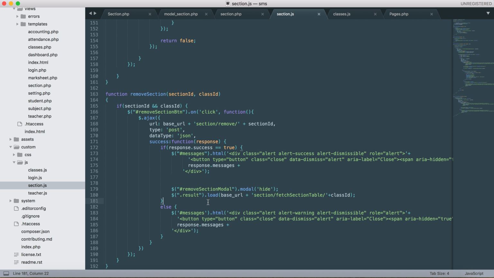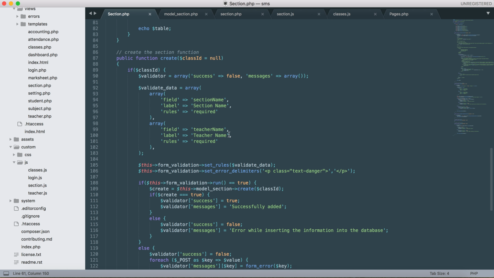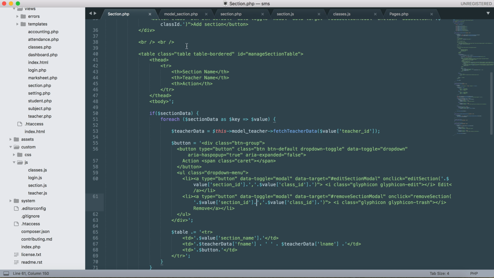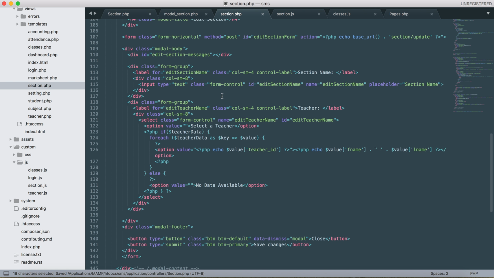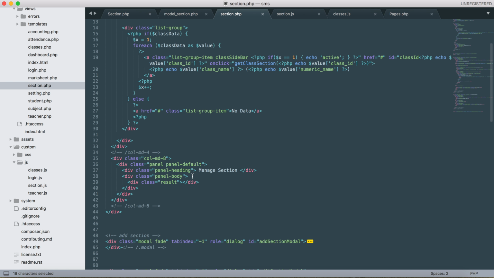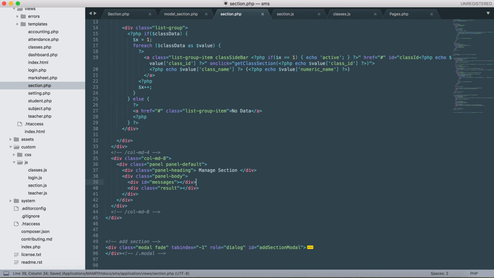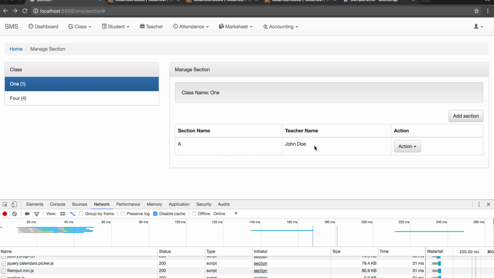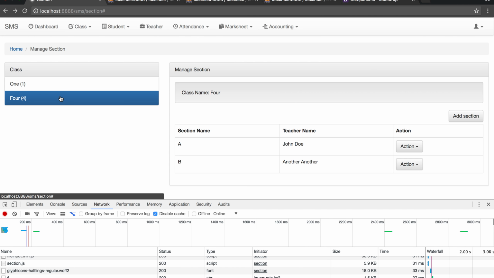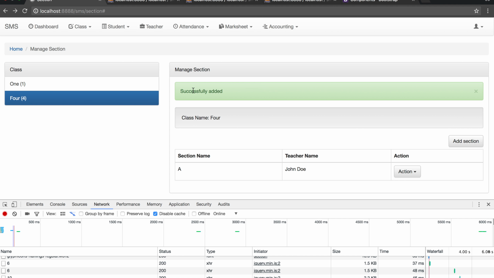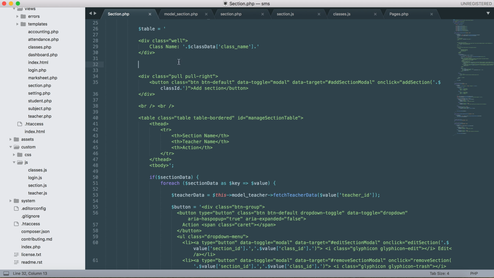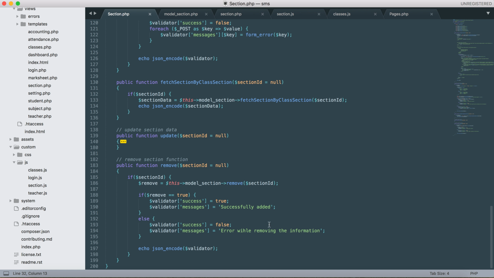Oh, so it was here, so it was reloaded, so that's why we had the message always. So I'll keep it here, and it will work as expected. So successfully it should be removed. Sorry for the message. Successfully removed.